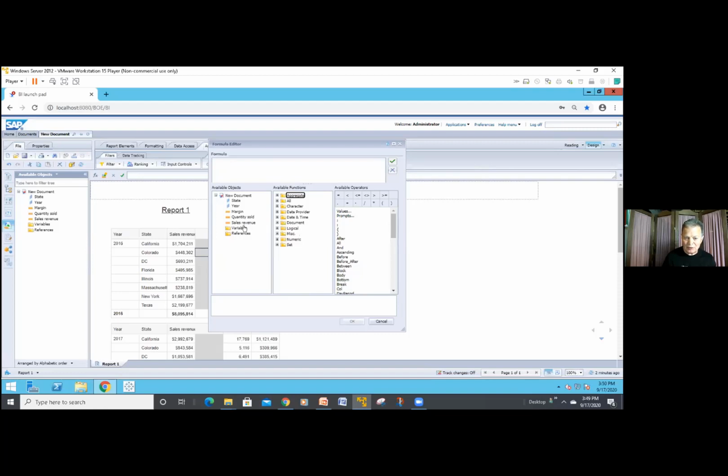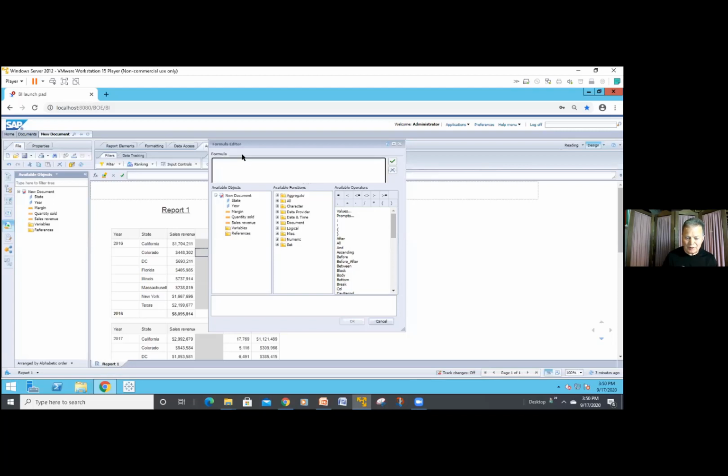Any local variables you define now become shared. They're available throughout the whole document once you create them. Same with reference cells. Reference cells pick up specific values. I'll talk about those briefly. That's a relatively new feature as well, where I can actually point to a specific cell, maybe a grand total for sales revenue or a grand total for quantity sold, and make them directly referenceable as a scalar or a single value, and build all kinds of interesting mathematical formulas off of that as well. In the middle is the function library with a lot of different functions available, we'll get to those later, and on the right, the context as well.